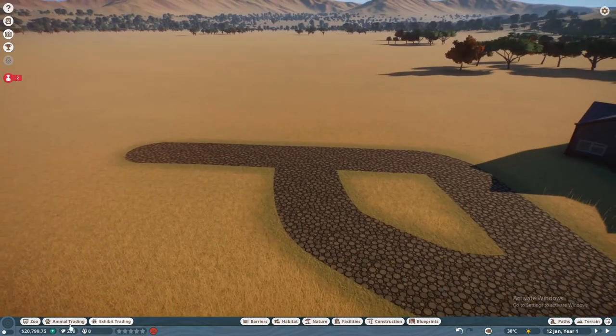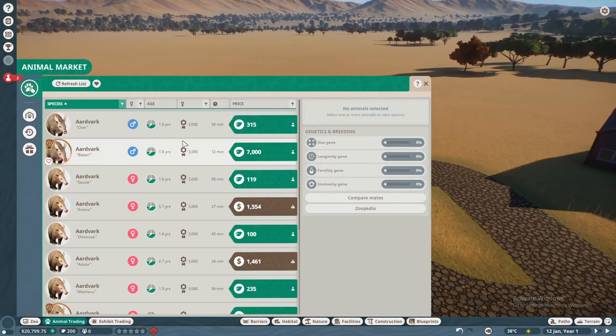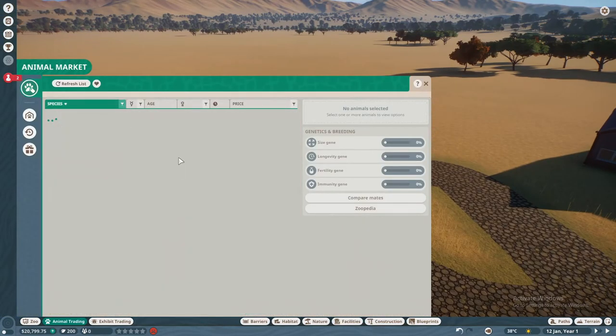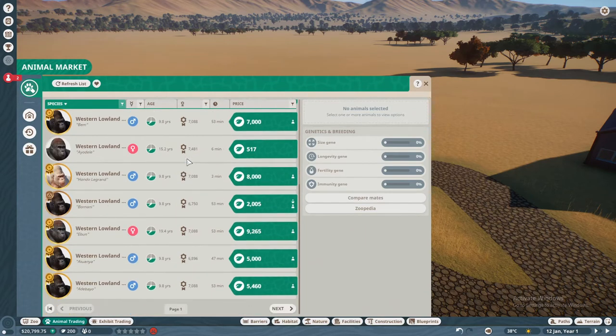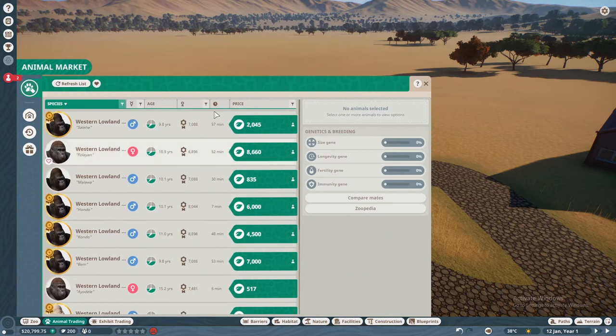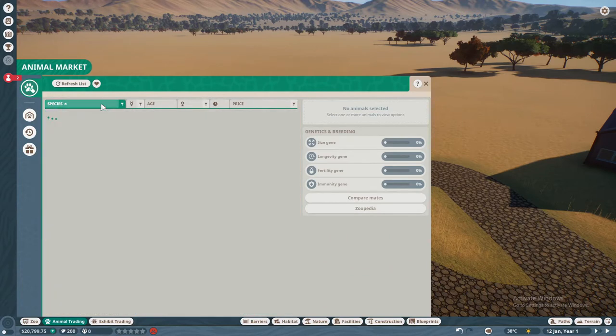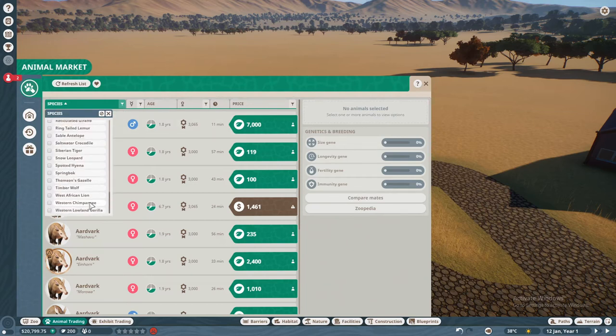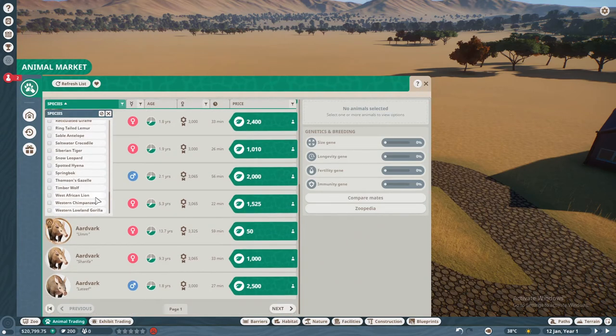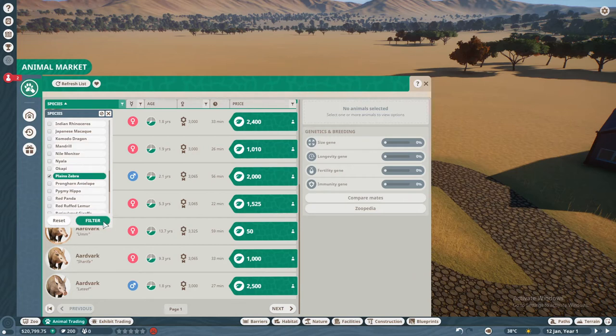Let's build our first zoo. Or I guess not our first zoo. Our first exhibit. I'm sorry. So, are there no zebras on the market? Because that would be bad. Okay, that's why. I just thought it would be zebra, but I guess it has plain zebra. Okay.